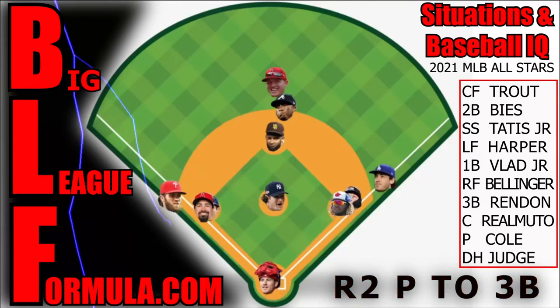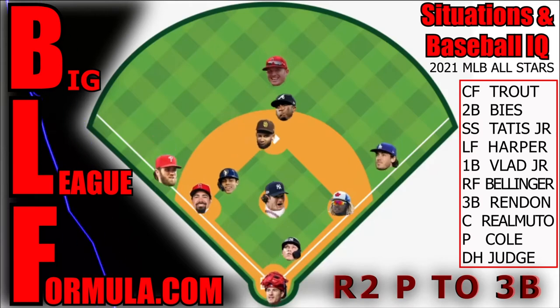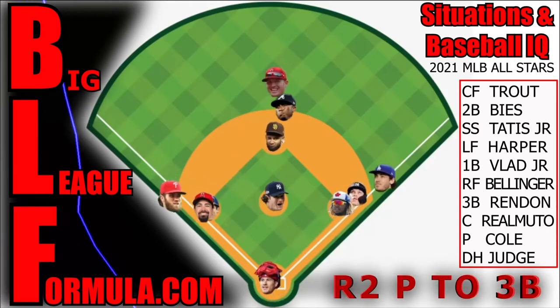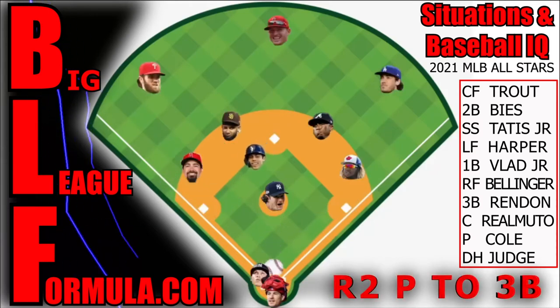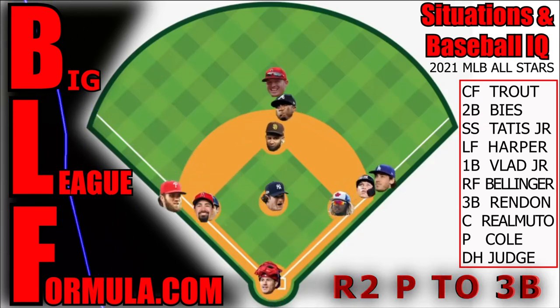Third baseman, you're covering third base. Left fielder, you got to get all the way and back up third base. Center fielder, you're backing up second. Bellinger, you are backing up the right side of the field. You're backing up first base in case there's a throw there. Everybody has a place to be. Let's get it on. Moving on.